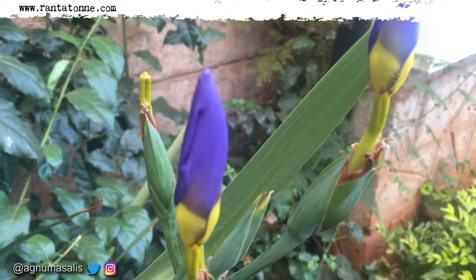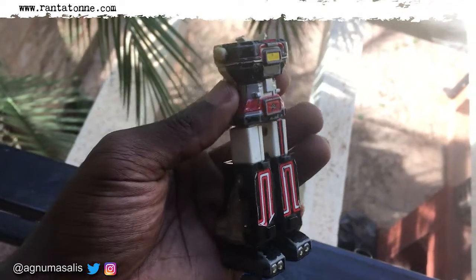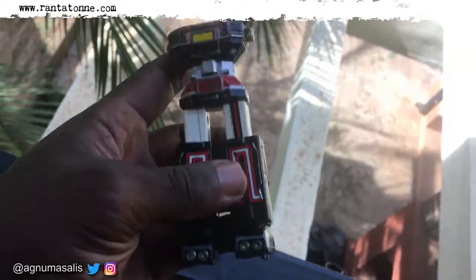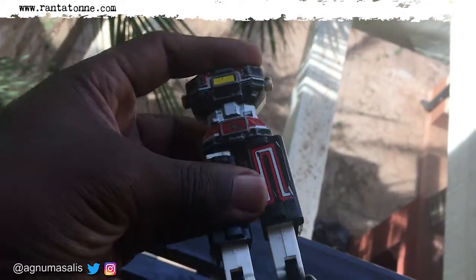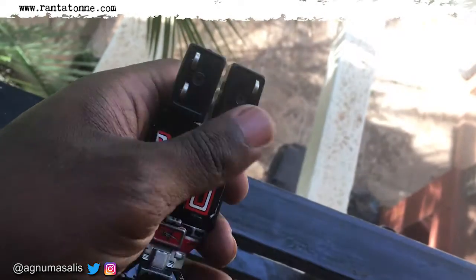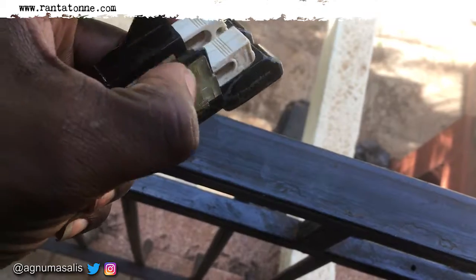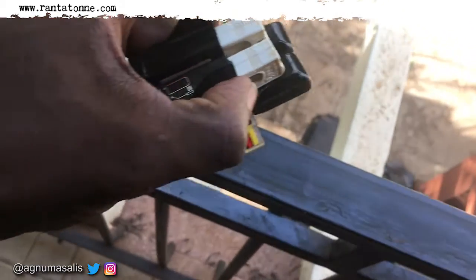So to start with, I'm going to start with this video of this toy that I found back in my parents' place. This toy is probably from, I don't know if it's like a Voltron or something, but I think it's from about the early 1980s. We used to have more, but it was this little transform type thing. It becomes a jet.